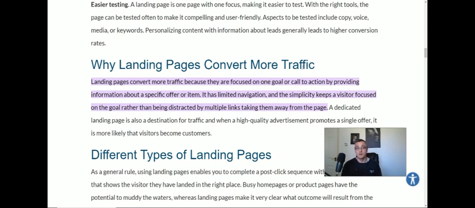And this small series of videos is all around helping beginners understand what a landing page is, how they can actually incorporate it in their own affiliate business, and ultimately build their own landing page. And that's what you're going to be doing in the last video of this series.